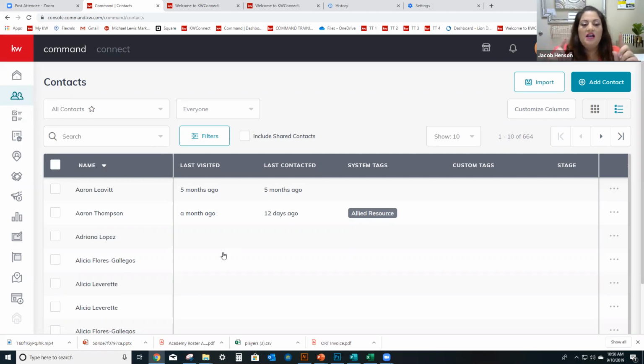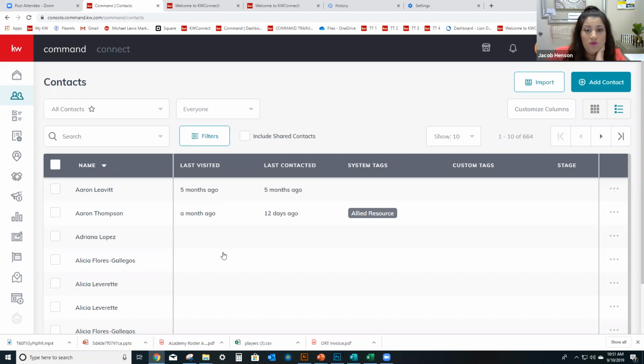Sorry, guys. I would really like for you to add 5 contacts manually before you try to import everything that you have. You'll understand the system so much better and what it's asking you, and it'll help you picture where you want to put all the information that you have. If you have any listings right now, you need to add those contacts in here first, and then we're going to create an opportunity for them.